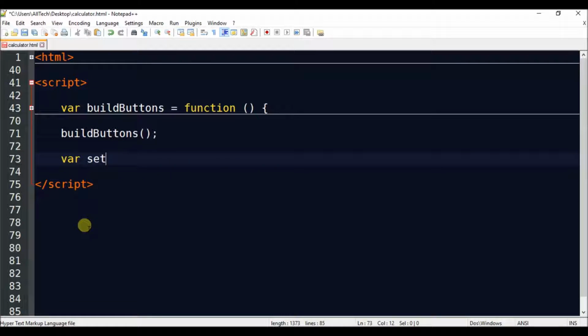Var setActionsToButtons is equal to function open close, like this.